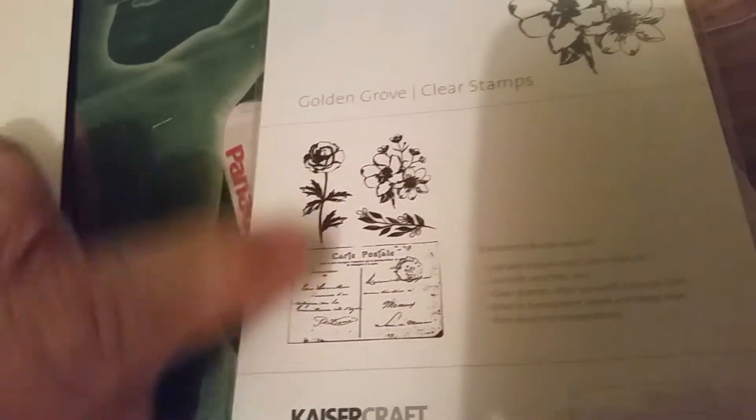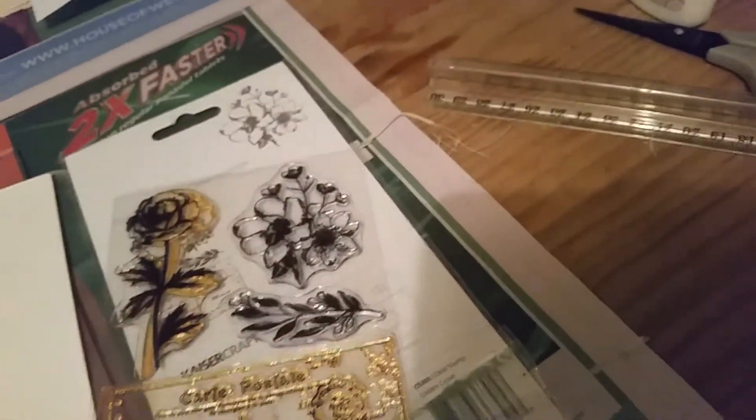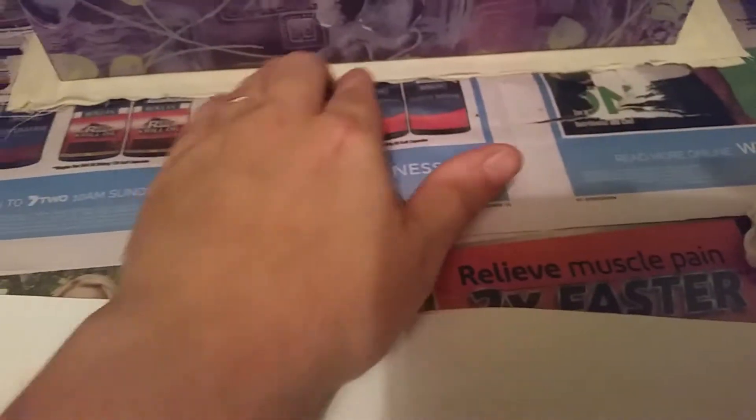I've inked that one — the other side of that page — and I'm using some Kaiser Craft stamps. That one's on the page and this one's on the other page. I was going to use this one tool upside down on this page. Here are those other stamps — I just used that one on that one. And this is just my practice sheet for that rose.